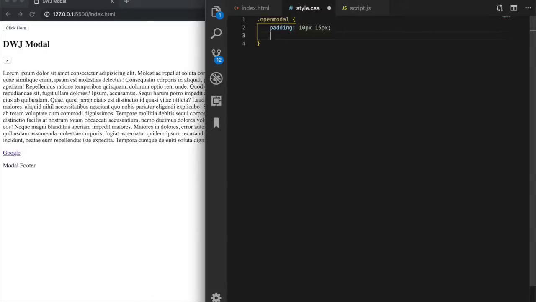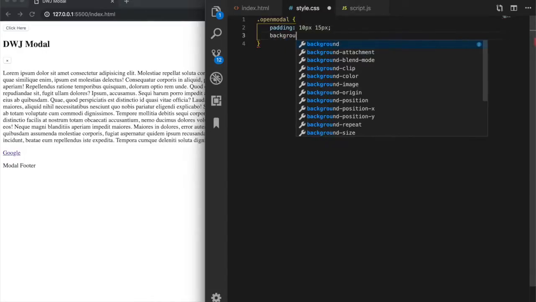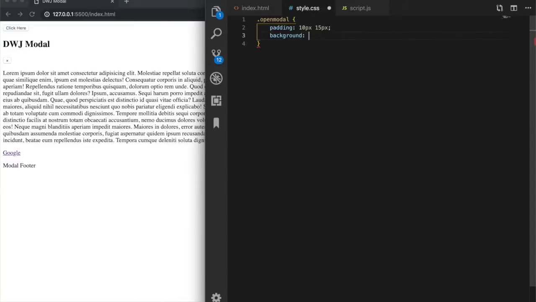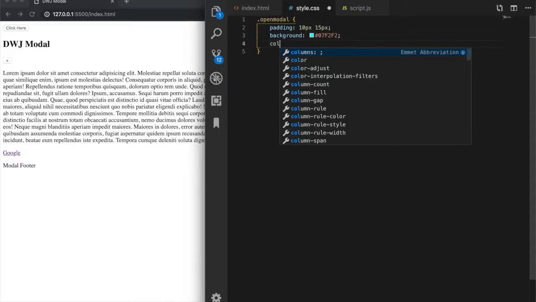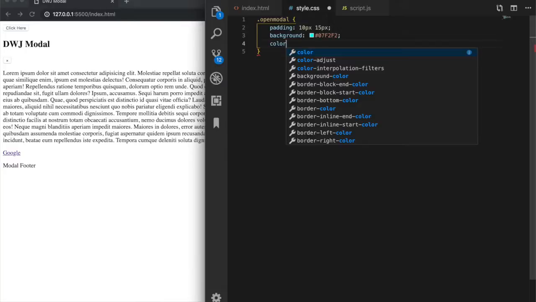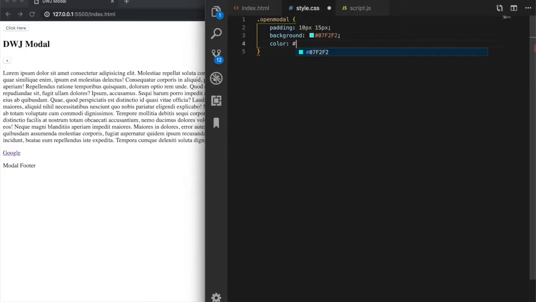Let's give it a background color. Let's give it a background color of a light blue. So that's pound 07F2F2. And then let's change the background color to white or light gray. Light gray sounds better. So that's going to be F2F2F2.